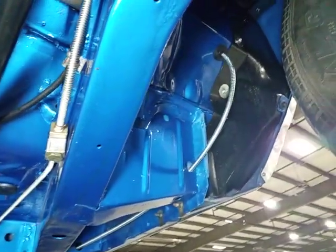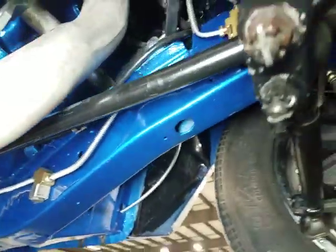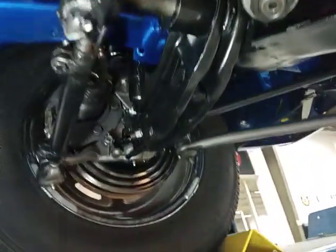I'll stop here on the body for a minute and focus on the mechanical since we're underneath the vehicle. Proportioning valve on the brake system looks nice. Steering box was all repainted. You get the idea.